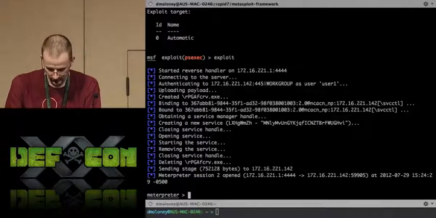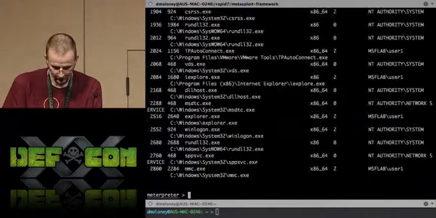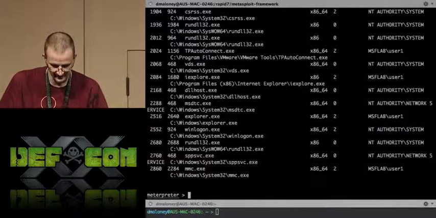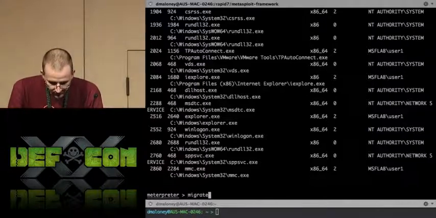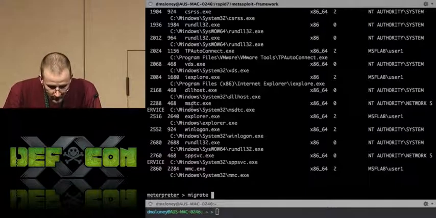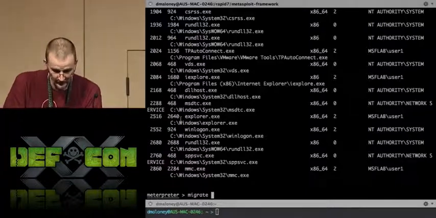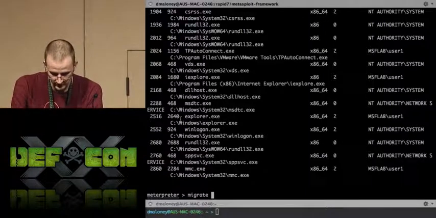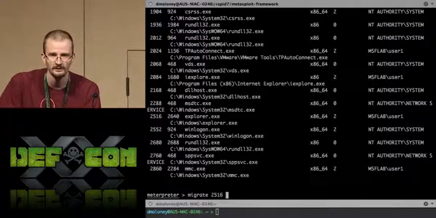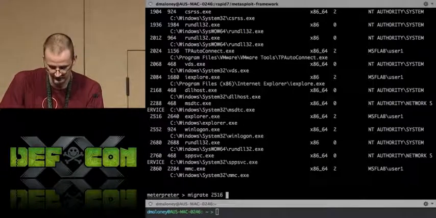Okay, so we've got our Meterpreter session. We're going to run the ps command to get the process list, and let's find Explorer. So what I'm going to do is migrate Meterpreter into the Explorer process so that we're operating in user land, so you can see some of this stuff interactively.